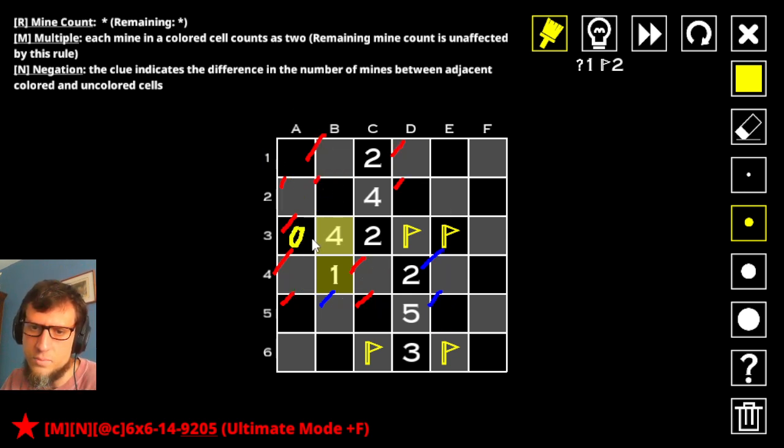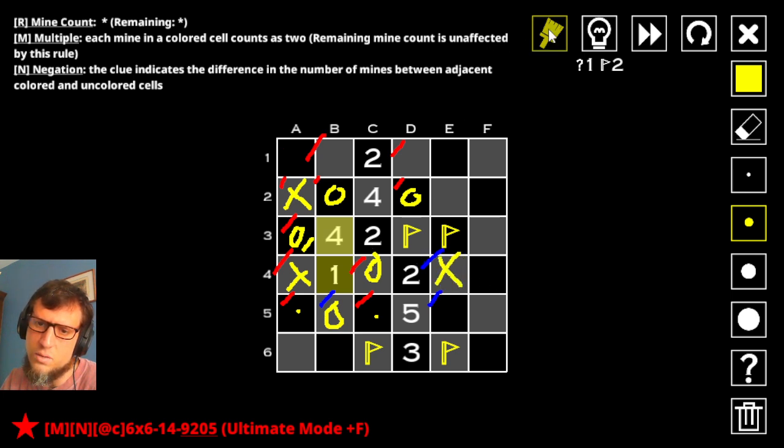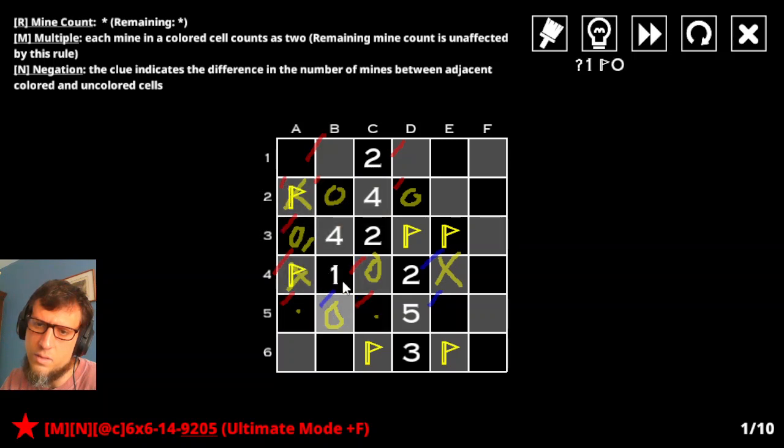Alternatively, this is not one. Therefore that isn't one either. Therefore that isn't one. And now, because of that, this one can only have one here, so that's a mine. One of these two is, that one isn't. One of these two is, I don't know which one. This two, if both of these are gone, then this is actually gone, which means that's in. And now, because this is gone, that's in. And, well, okay, we have that. Alright.